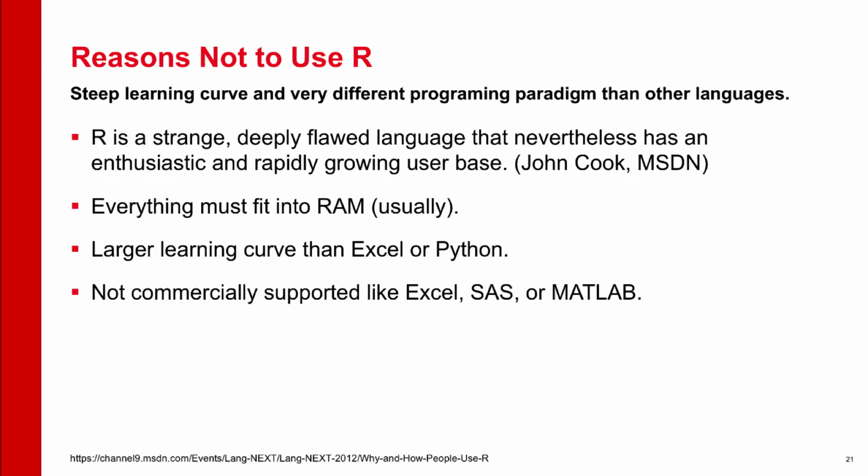Some reasons not to use it, and I agree somewhat with this first one. R is unusual compared to other programming languages that I've dealt with. R generally must fit everything into RAM, and without commercial support for 64-bit can be challenging. Larger learning curve than Excel or Python, and not commercially supported like Excel, SAS, and MATLAB.